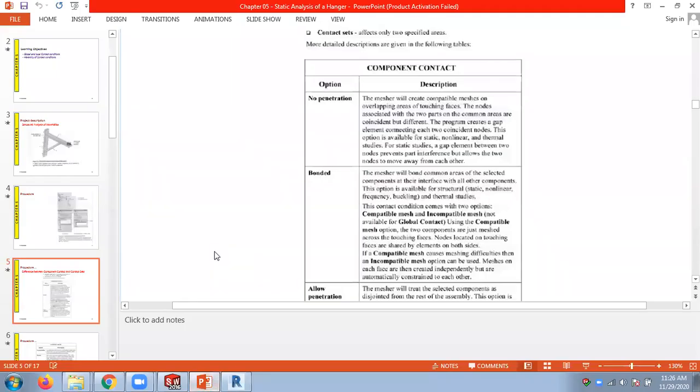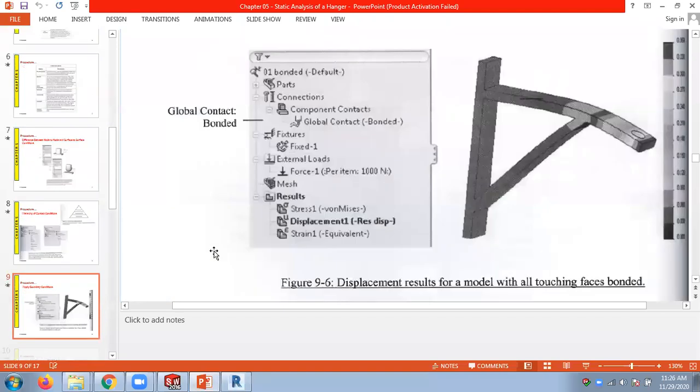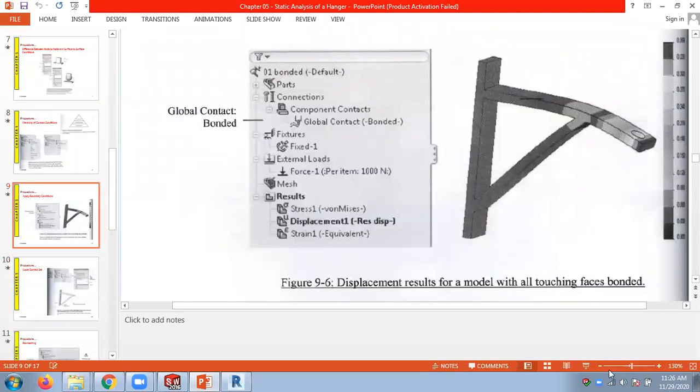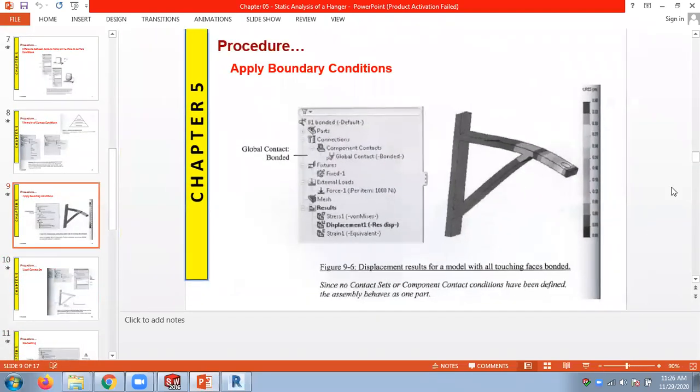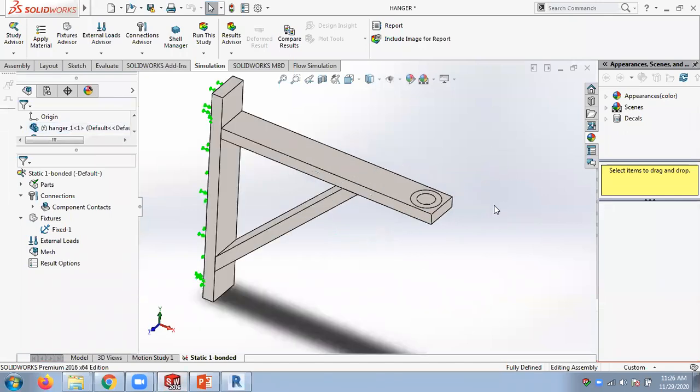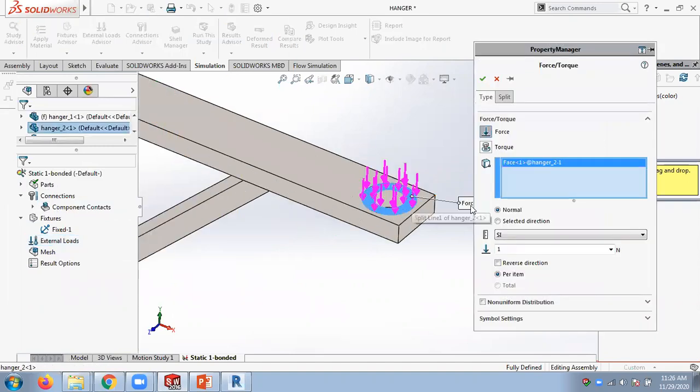Then I'm going to apply 1000 newtons to this area. So I am in the global bonded condition. I have fixed this area and I applied 1000 newtons. So we will apply a force of 1000 newton to this area, normal to the surface.